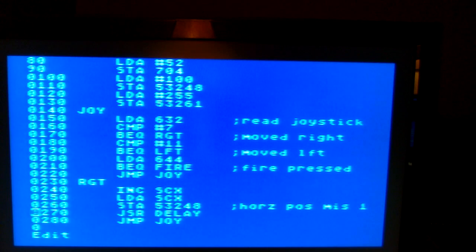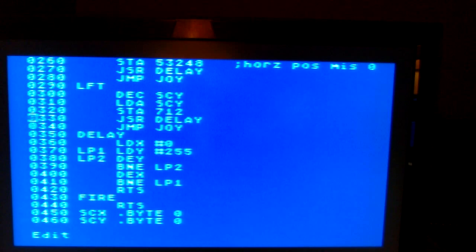So it's the horizontal position of the missile. I put 1. It's actually 0. To be politically correct, that is. Okay, so we're going to do the same thing with the other one down here. Let's go ahead and renumber this. We're going to take the 712 here, and we're going to put the 53248 in this location.